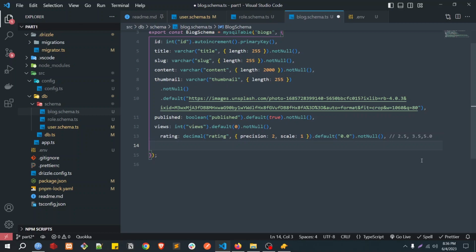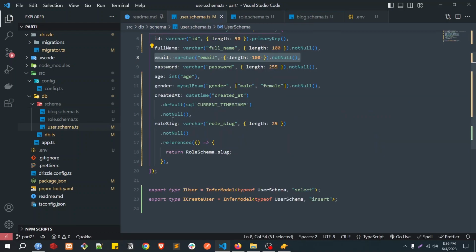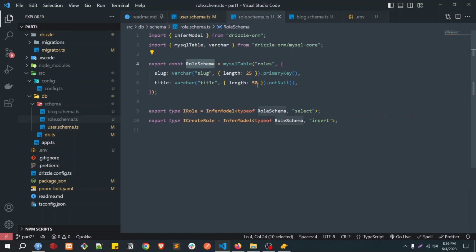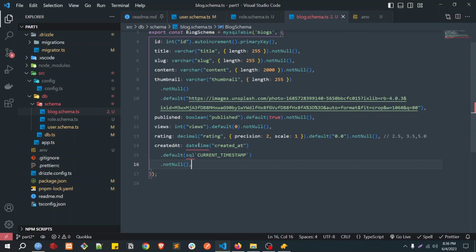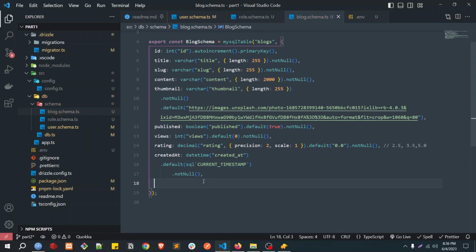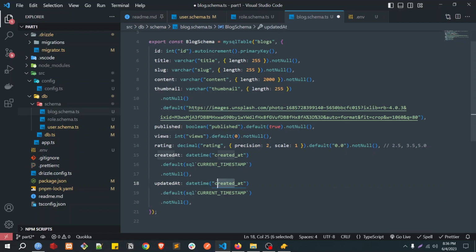After that we'll create created and updated. So created we can copy from user table. This is similar. So for date time, for SQL, now define the updated at. So it will be similar like this, but with little changes. So here instead of created at, we will call it updated at. So if we actually keep it this way, then whenever we change some information here, like let's say we update the content, we update the title, or do whatever changes in the block schema, this updated field we have to manually input also.